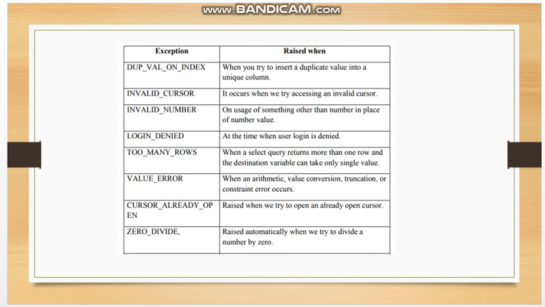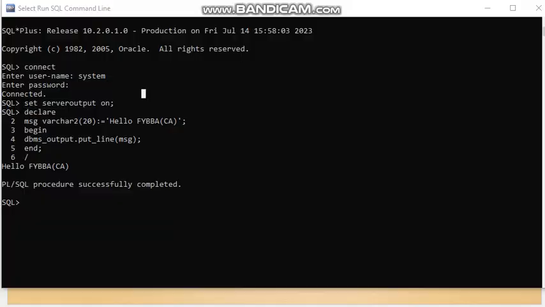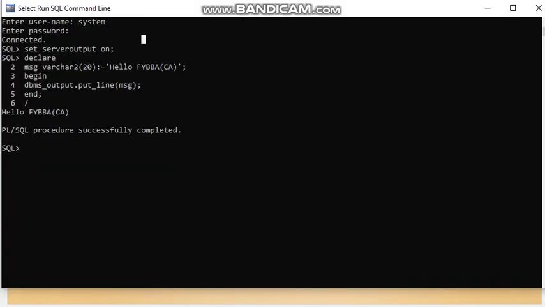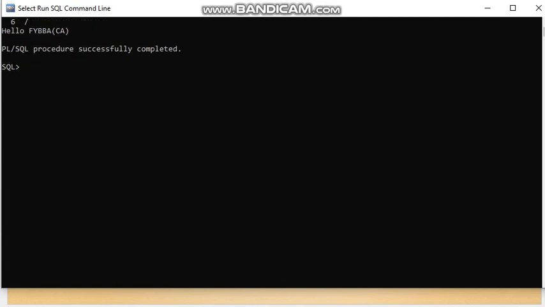with the help of an exception. So the zero divide exception is the exception which is handled directly by the system. So let's write the zero divide exception and see how it is able to handle it. Because it is a PL/SQL block, we need to declare variables by using the declare keyword. So I'll be writing declare. It is a keyword. Whenever we want a variable, we need to use the declare keyword.